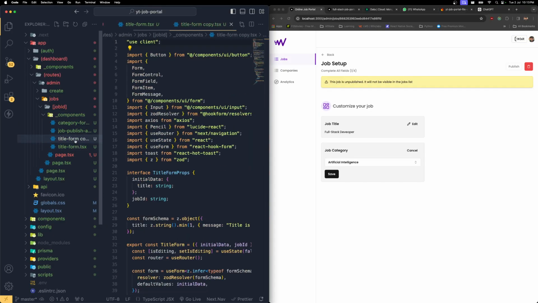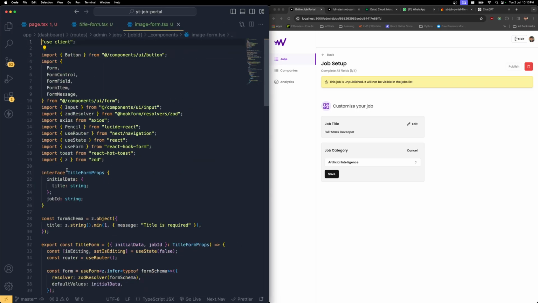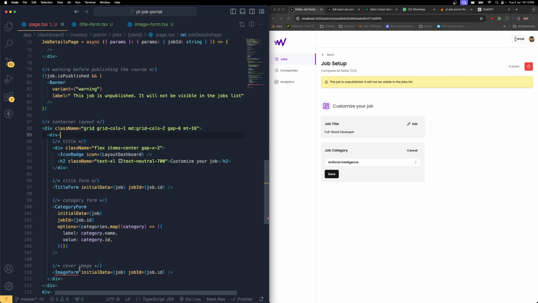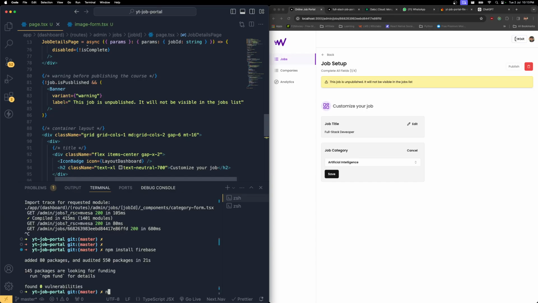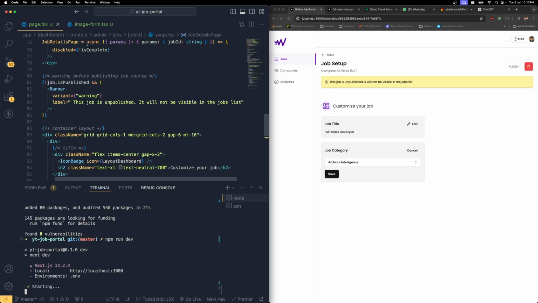Then I'm going to rename that copy as image-form.tsx, and over here, instead of this title form, we are going to duplicate all those things as image form. Save it and let's import it. So we will not run into that issue. Save it. Okay, so let's run the server, npm run dev.